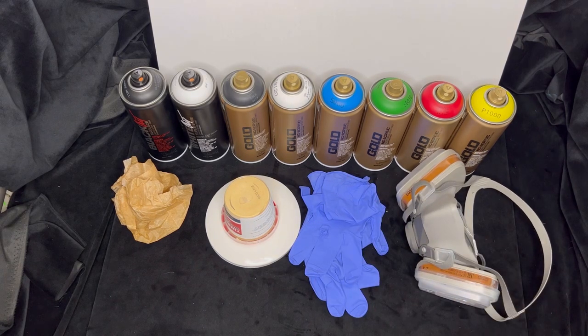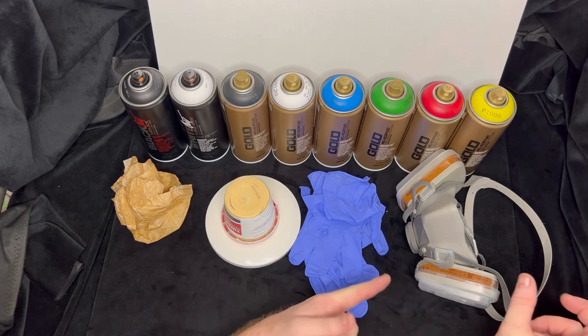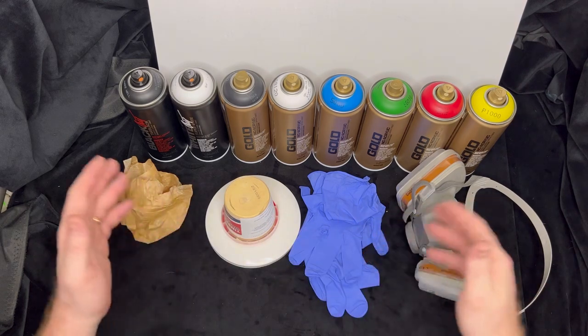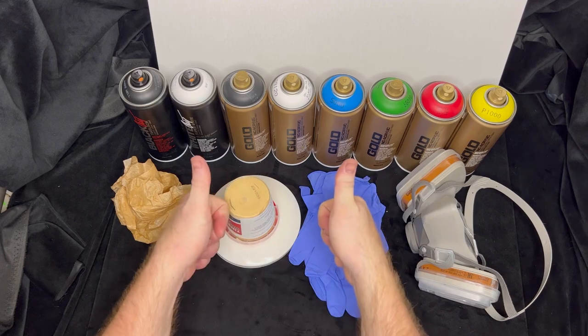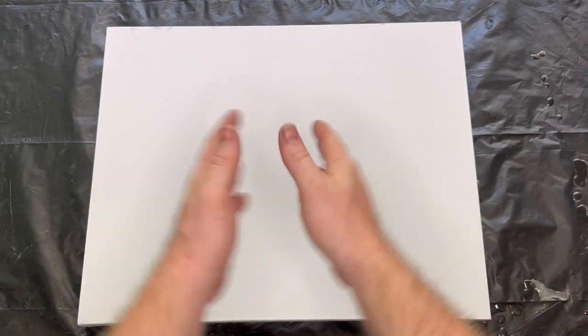Okay, all right, guys, now that I've shown you what products I'm going to be using, let's head over to the other table where I can actually make a little bit of mess. And then, yeah, let's get going. Alrighty, guys, I'm so excited to try this out. Woo!